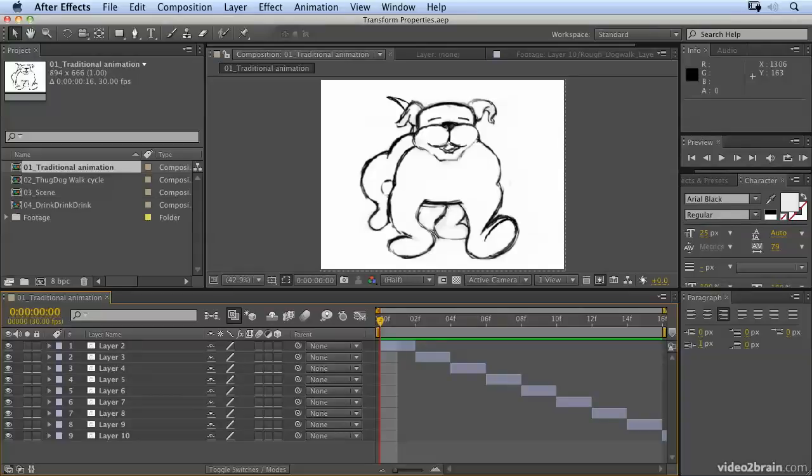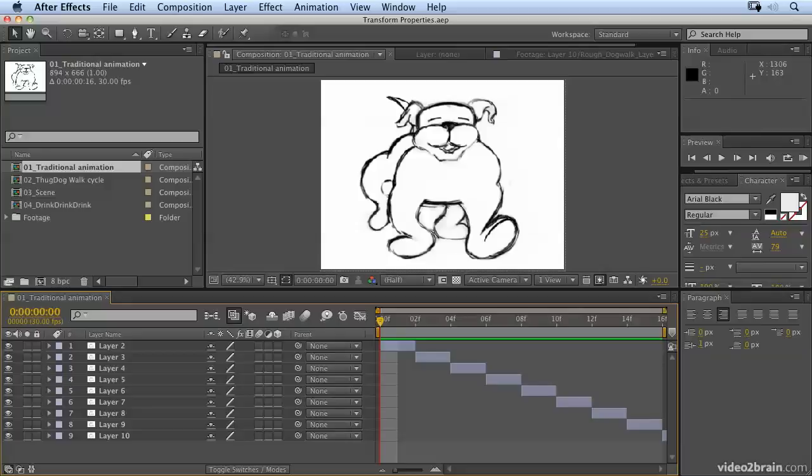Now, before you get too excited and get carried away applying lots of effects to your layers, I really want you to get to grips with the basic keyframing and animation principles in After Effects. I think they're the foundation to a good knowledge of After Effects. If you know how to control keyframes in the timeline, you can do virtually anything you want with effects. But it's a really important foundation that shouldn't be missed.